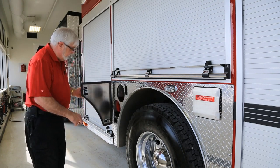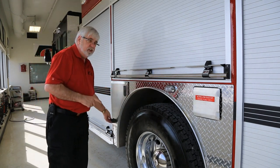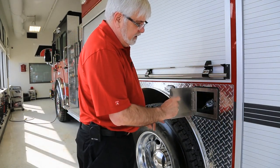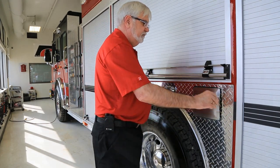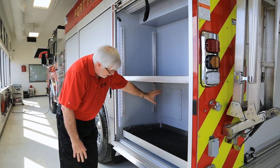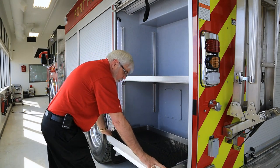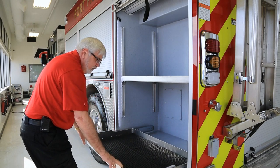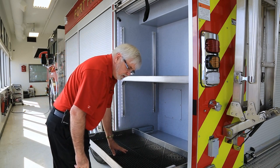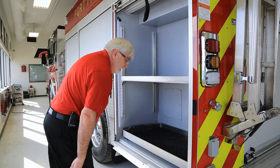The truck has extra SCBA tank holders. The compartment here will handle two tanks, and there are also compartments on the other side in the fender well. This is your diesel fill — diesel low sulfur. On the rear compartment you have an adjustable tray, the access panel for the body mounts, and a roll-out tray. It goes out and locks in an out position and locks in an in position. Rated for 500 pounds on the tray. Close it, push it, locks back in place.